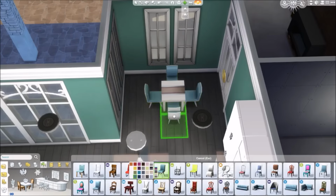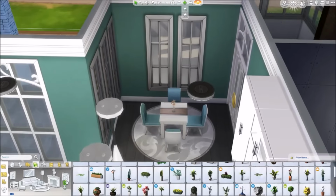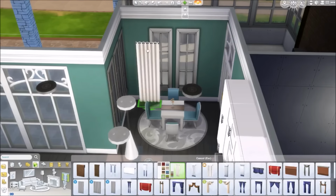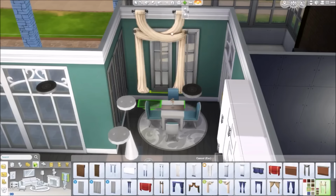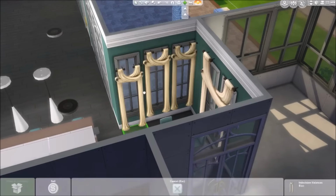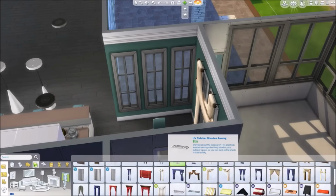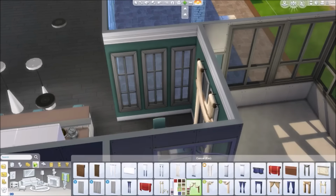And then I was like, you know what, screw this. I went away from my computer for at least, I don't know, 3 or 4 hours. I was like, I'm not finishing it right now. And yeah, I did end up finishing it, but it took me a couple hours to go back to it. So yeah, the furnishing does take quite a while in this house just because it's such a big house.